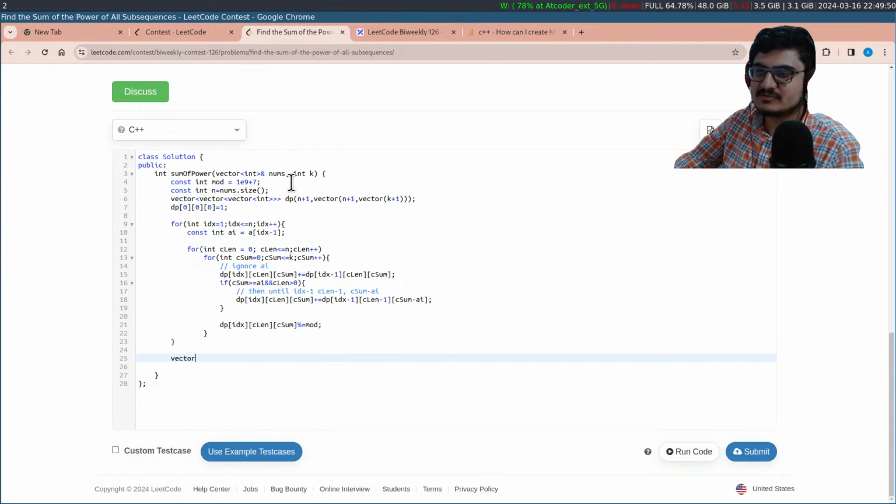I also need powers of 2. 2 to the power 0 is 1.